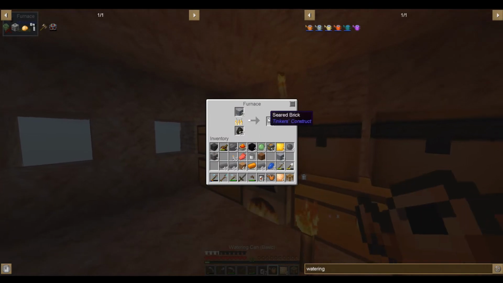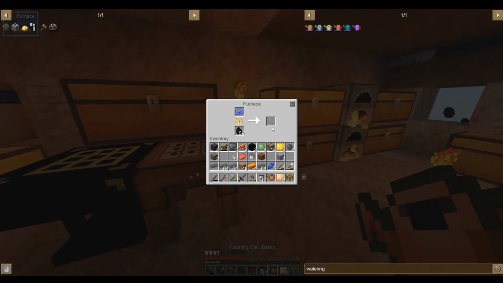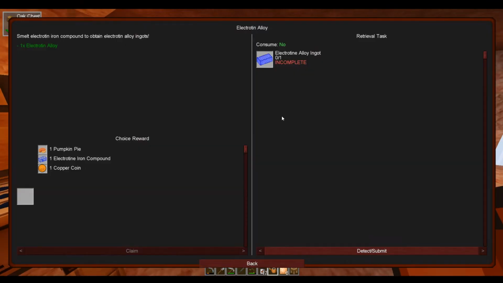Loot these guys again. Did I not? So this one is done. And we'll put that back in. Yay! Choice reward. Pumpkin pie, another compound, or copper. We're going to get the compound.